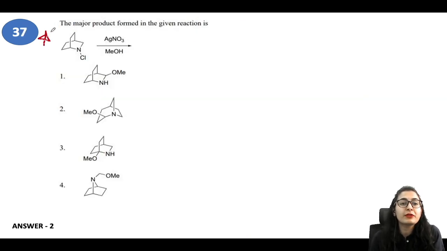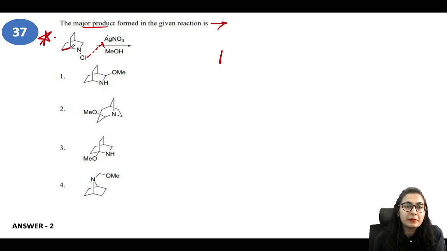Moving onwards, very beautiful question. This is the major product formed in the given reaction. Now look, this is a very easy question, that Cl is going to be driven away, it's going to be taken away by silver, because silver is present. What will happen? You are going to be left with the nitrogen. Now what can we do at most with the nitrogen? Either we can transfer a hydrogen on the nitrogen, or we can shift this bond over to nitrogen. And if we do so, let's say we shift the bond onto nitrogen, then you get something like this, and you get a positive charge on this particular carbon over here.